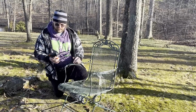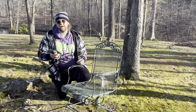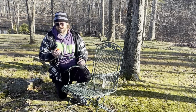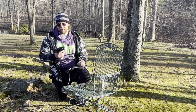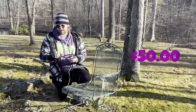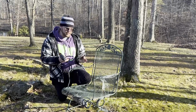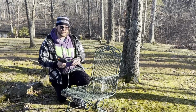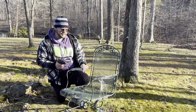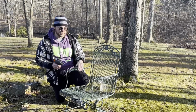So on a scale of 1 to 10, I've got to give this at least a solid 9. This is really cool, and this is going to do a lot of good work for me in the haunt. And it wasn't all that expensive. This is like 50 bucks. So 50 bucks in the face of all the cobwebs you'd have to buy for a normal haunted house display, or even something like a trick-or-treat house. This would be much better than buying the huge bulk cobweb.